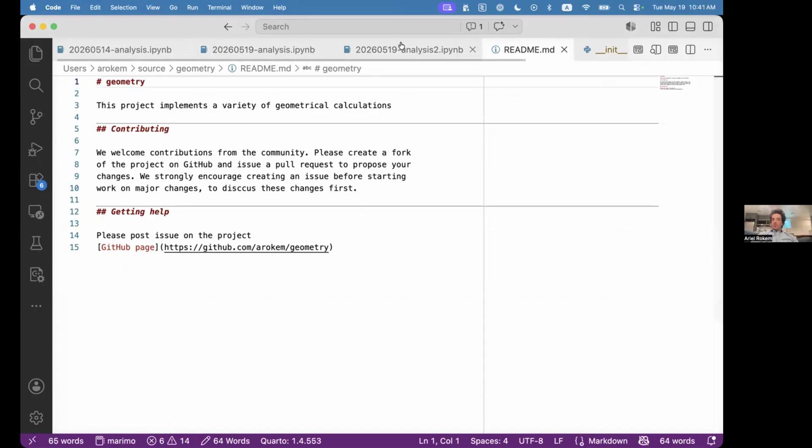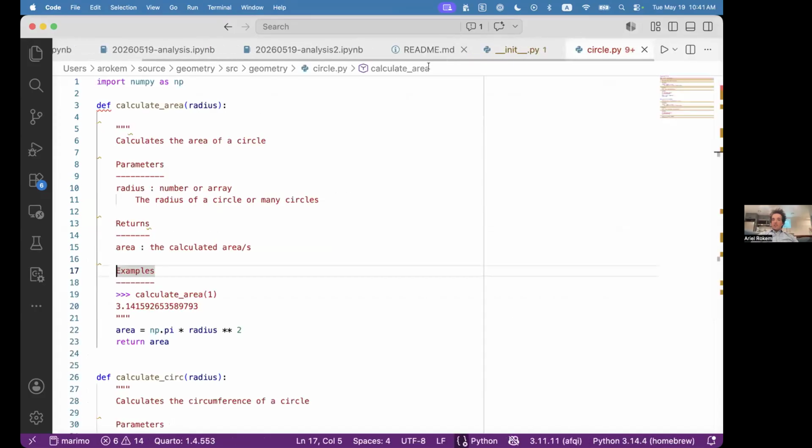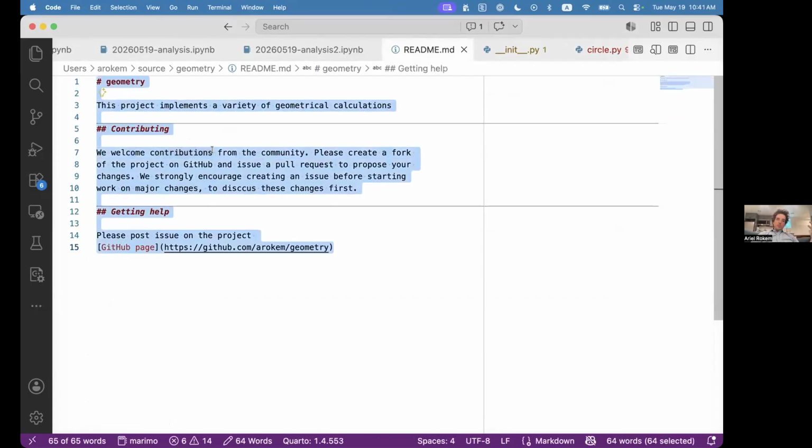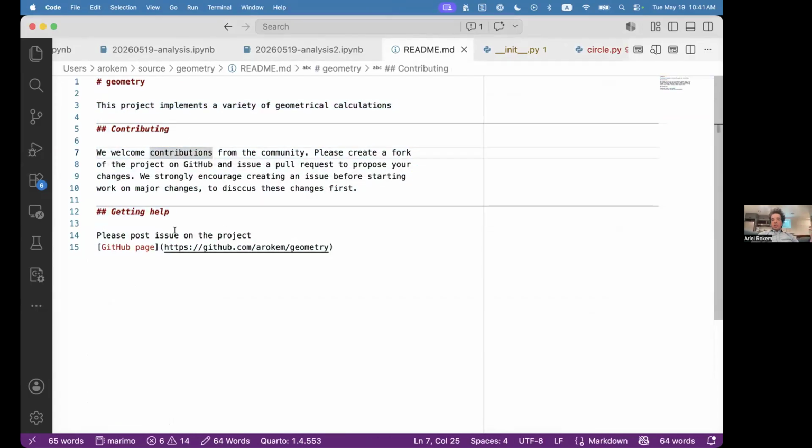There are different levels of documentation. One level of documentation is the kind that we have here, like each function has its own documentation. But another level of documentation is to tell people what this thing is, what it does. You might tell people things like how they might contribute to this and where they might get help, like by posting issues on a GitHub repository. I'll get to this GitHub repository in just a second, because that's one way that we can share the code with others: by creating a GitHub repository, putting the code on that GitHub repository, and making that code available publicly on that website.